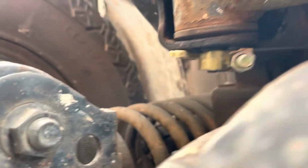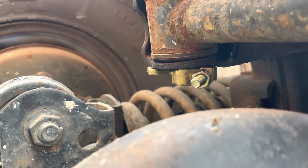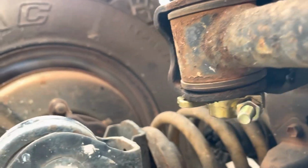Well, for now, you can see I've put a battery terminal, a new battery terminal on there. That'll hold it in until I can get to a shop to get a proper nut. I didn't have a nut on board. But yeah, we'll get up to one of the shops here, I'll get the right nut and bolt that on, and happy days. But that battery clamp's just a bit of security until I get it fixed. It won't come out.